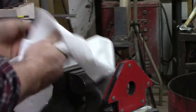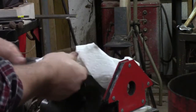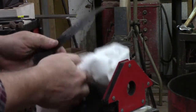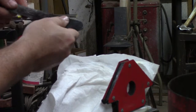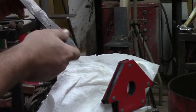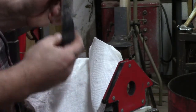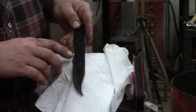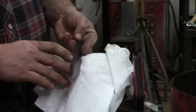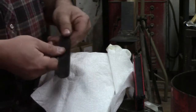We can do this, and if you have a wire wheel, like a wire brush kind of deal, you can hit it with that. Get some of this stuff off. The handle, I'm not that concerned with the color of it, but I don't want it to stink up my house, so that's why we clean it up as best we can. That's what it looks like after it comes off the wire wheel. We just cleaned off that little bit of scale.